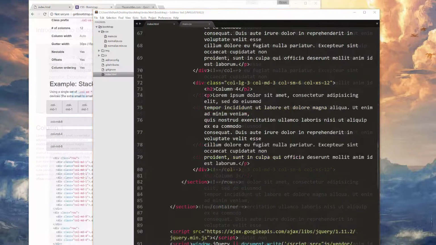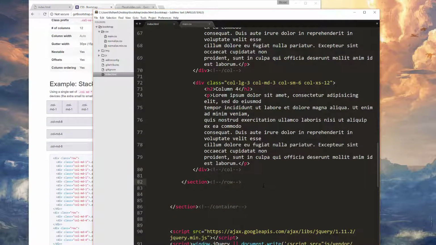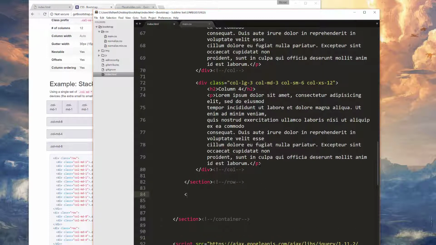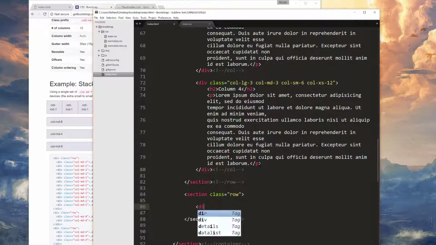Cool. So with that, I want to show you how you can hide things depending on the breakpoint. If you have a mobile responsive website, you may want to hide certain elements when you get to different breakpoints in your layout. I'll show you how to do that with Bootstrap. So let's create another section, give it a class of row, close that as well, make a little note for ourselves. In here we want to do a series of divs, and each of them is going to have some text inside that we're going to hide at different breakpoints. So let's go ahead and do that now.